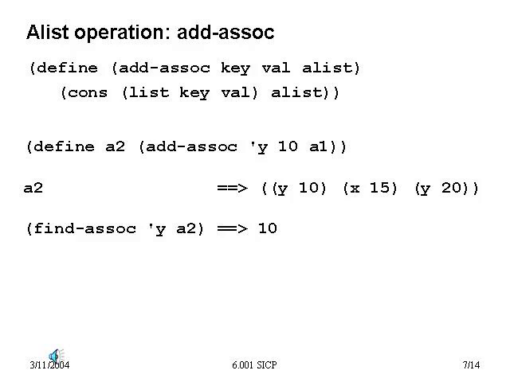So for example, we can add a new binding to our old table, A1. We'll add an association of Y and 10 to that. We'll give it another name, call it A2. Notice we need to do this because we need to have a way of referring to the table. Now A2 has a list structure that is three two-element lists, with our new binding of Y at the front and our old binding of Y still hanging around at the end. If we call find-assoc with the key Y on this new table, notice we'll return the value 10. And you ought to convince yourself of that by looking at the code from the previous slide.